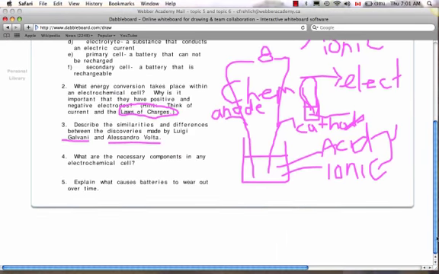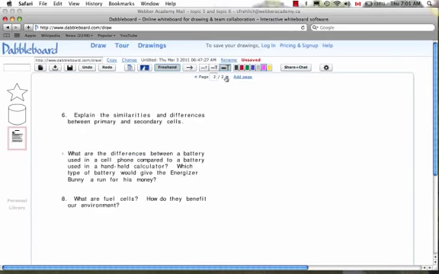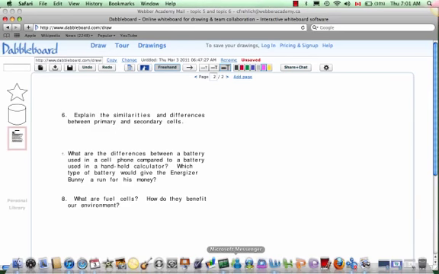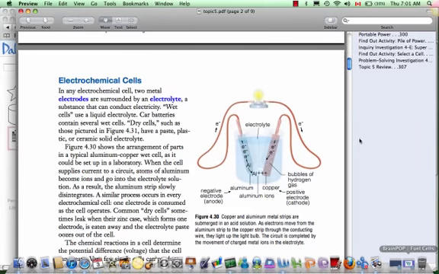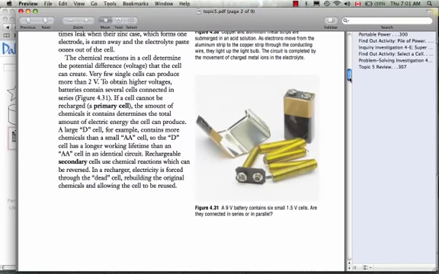Let's go to the next page. Similarities and differences between primary and secondary cells. We already talked about this, but let's go. So if the cell can't be recharged, we call it a primary. And so the amount of chemicals it contains determines the total electrical energy. A D cell, AAs, etc. However, rechargeable batteries are secondary cells. And when we recharge them, electricity forces the ions to go back to the original position. So it's almost like you hit the reset button.